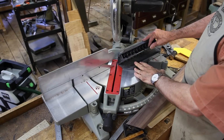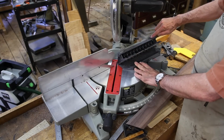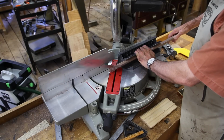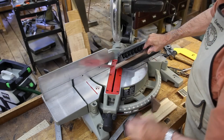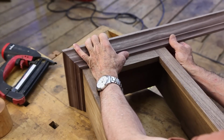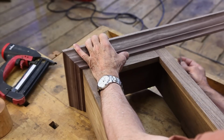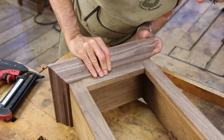To make the right-hand side miter, I've placed the box very carefully, and I've made myself a pencil mark by this mark here to know where to place the jig. And I will now simply trim this piece off. I will now take a ruler and measure 1 inch is where I need to put my measuring mark. Now, to figure out where to cut is to simply lay our molding up like this, line everything up, get it on the belt line, just scratch the back of it. And there, we've got a perfect miter.